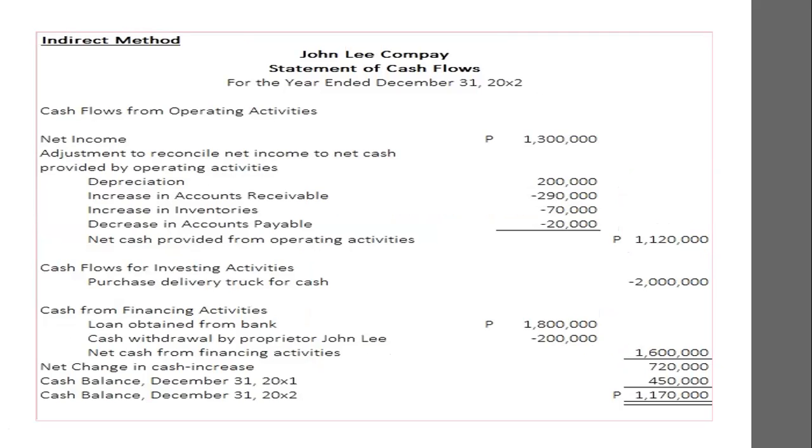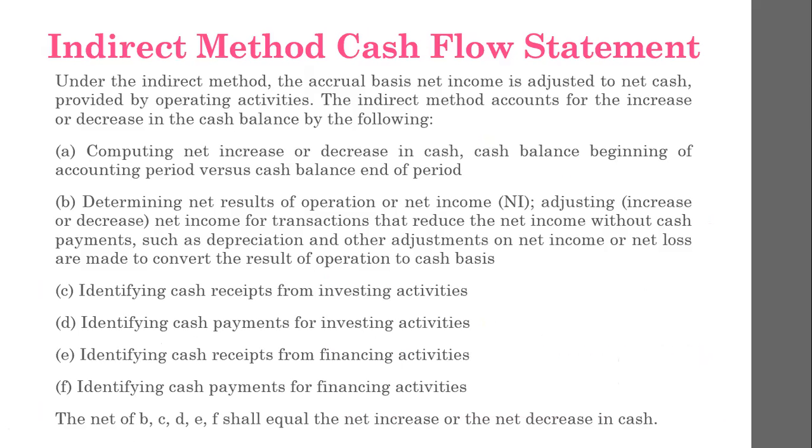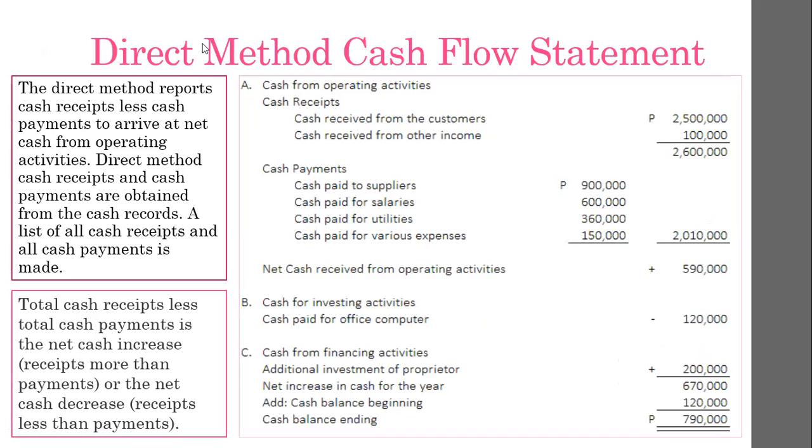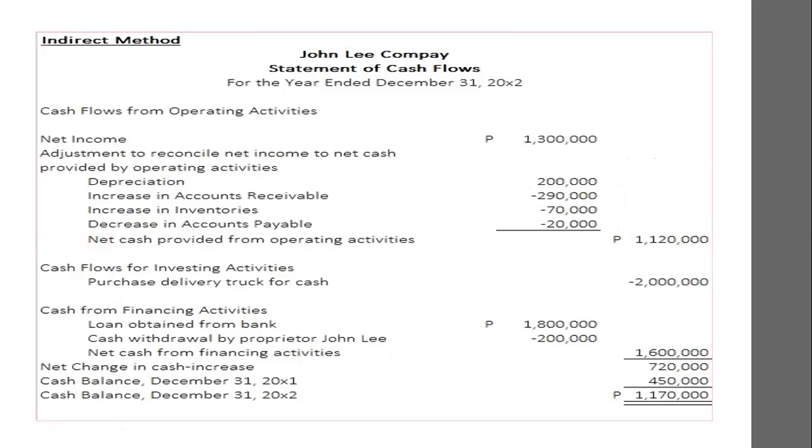So, mag-i-start tayo sa net income. So, kung mapapansin nyo po, sa operating activities, John Lee Company, sorry, may typographical error po yan. So, cash flow from operating activities. Under cash flow operating activities, nandiyan si net income. So, ito nga po pala. So, ano po ba yung pagkakaiba ng indirect sa direct method? Okay? So, si direct method po, kung mapapansin niyo po, nag-start siya sa, dito na lang pala.